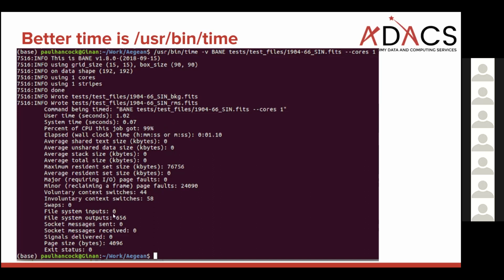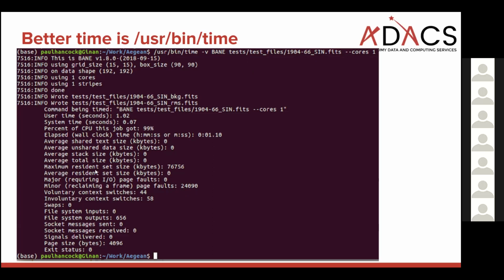Unfortunately, or maybe fortunately, because I had already run this before and the file system had already loaded this file, it was already in memory. So I didn't actually have to do any disk IO for this. And so what you see here is that the major page faults are 0, which means that I never went and read anything from disk. The minor page faults were this many, which is essentially just the program asking for files which are already in the RAM somewhere.